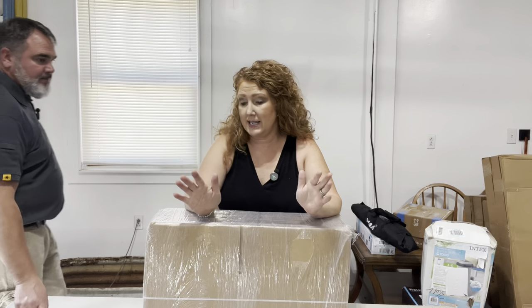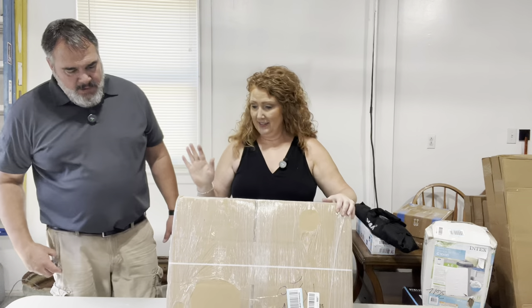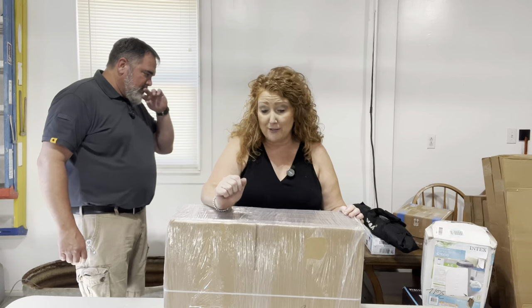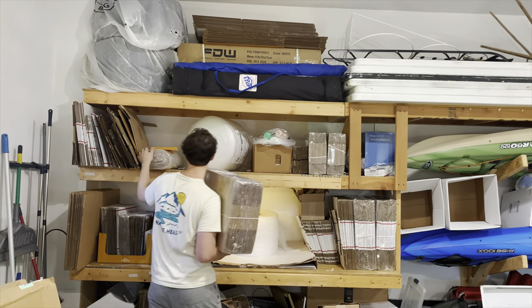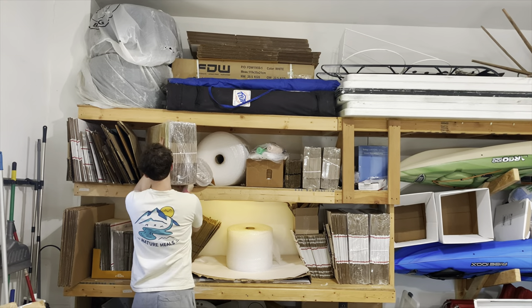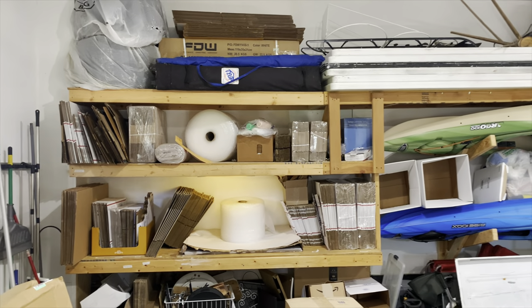Our next one — I was already really excited about this once Chris was loading up, because you could see what they were. Since we're resellers that ship, it's a whole bunch of shipping boxes — probably 25 of them, the 13x11x5 size, which is a size we don't have. Over here is our little makeshift packing area. Extra boxes? We can definitely use those.